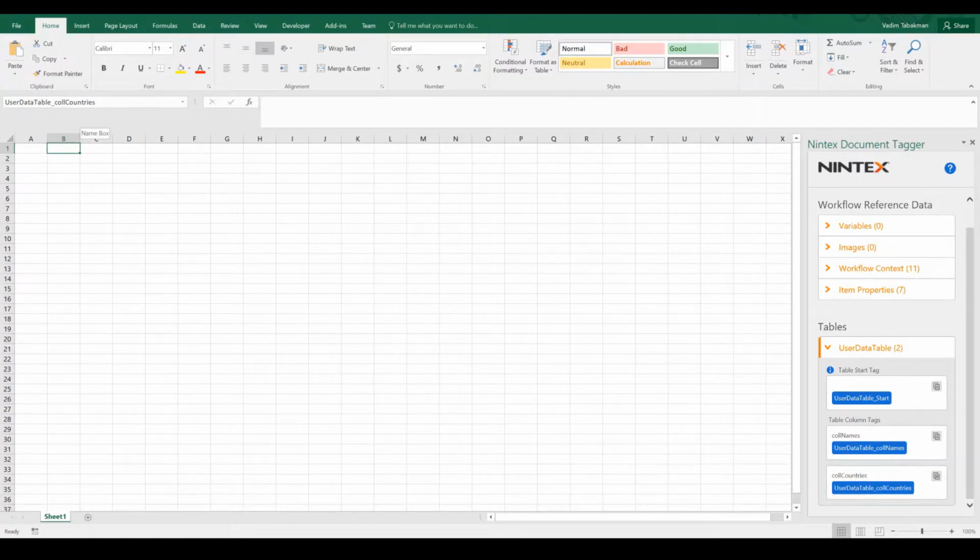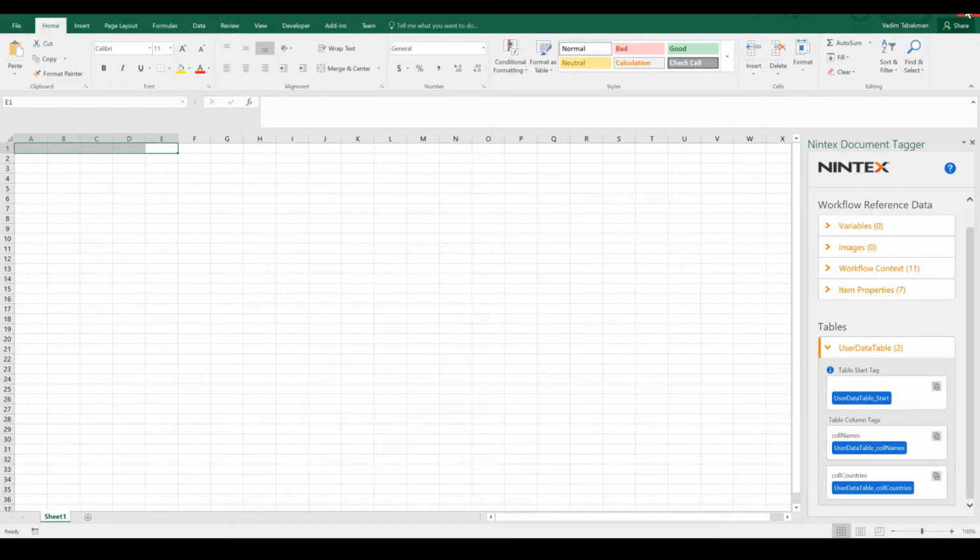Now, in order for us to tell the software to actually generate rows, what you then do is you select those columns. So select these two fields there, and then you click on the start option here, and then you paste that into there as well. So what you're essentially doing is kind of like renaming these particular cells, and in this case, this group of cells. Now, if you had 3, 4, 5 different columns, you would select all of them like that, and then you would change that to the appropriate start tag.